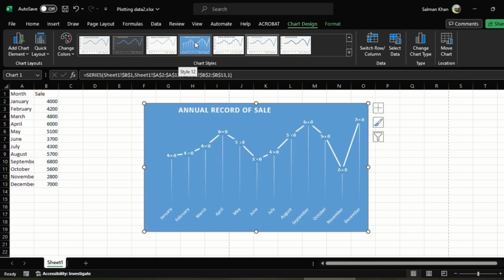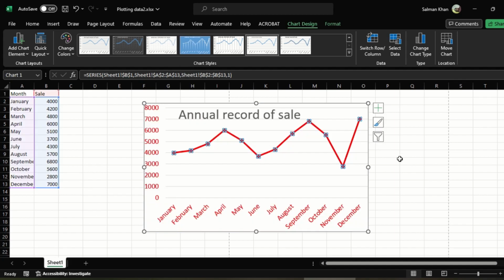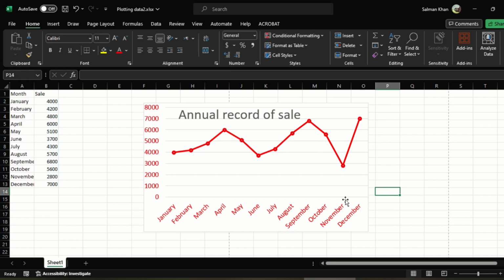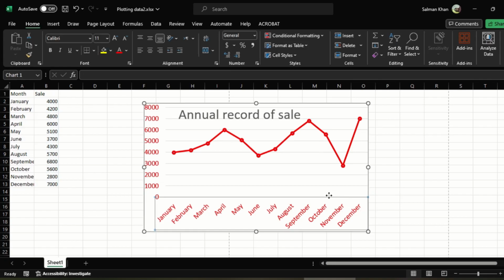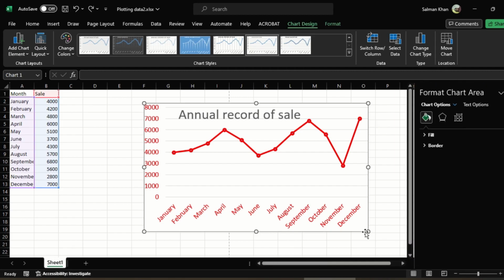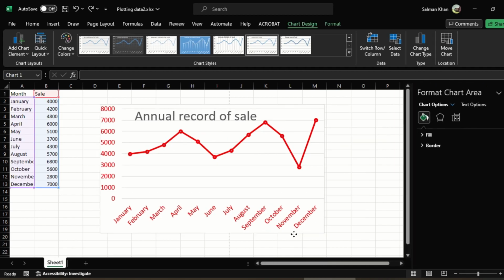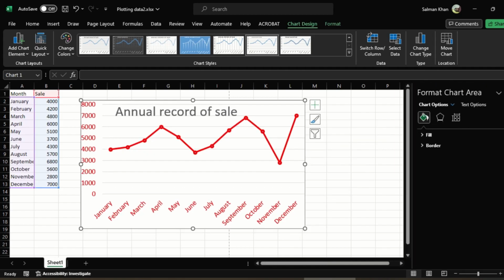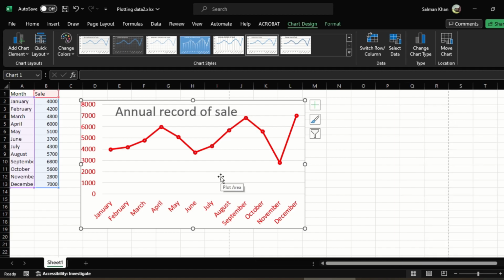I can change the background, I can change the color, but there is a little problem presented in this way. For example, if I want to print the figure directly from here, the printer will print the figure as well as the data on the sheet. And if you're not interested in doing that, you can avoid it.